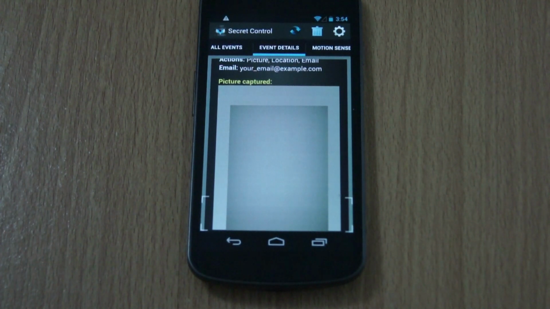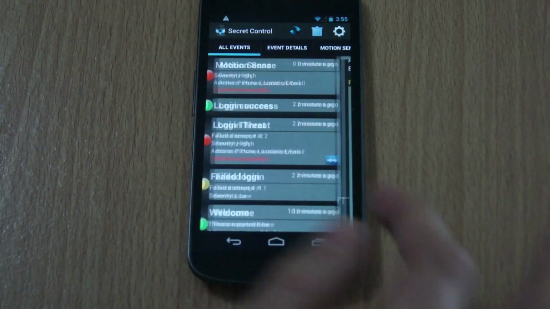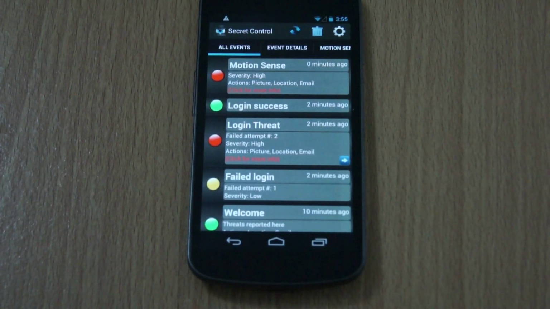Read phone state. This is required when we email, to get the device information, so that we give you as much information as possible. Modify audio settings. This is required in order to change the alarm volume in the motion sense. Access network state. This is required for the ads. Vibrate is to be able to use the vibrate feature on the device. And prevent phone from sleeping. This is required for the motion sense to work.